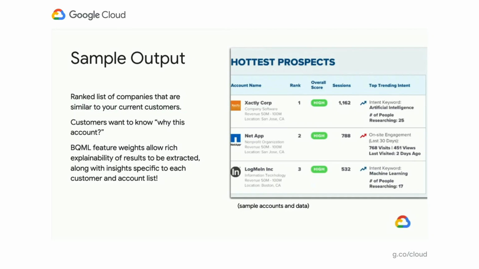So I've already covered how to train a logistic regression model, so I'll just jump to the final output. Basically, we end up with a ranked list of companies that have greater likelihoods of becoming a future customer. I do have to note this screenshot was lifted from our website. This is not real data being shown here. And again, because our customer's entire marketing and sales cycle could be based around this list, it's essential that decisions made by the model are explainable.